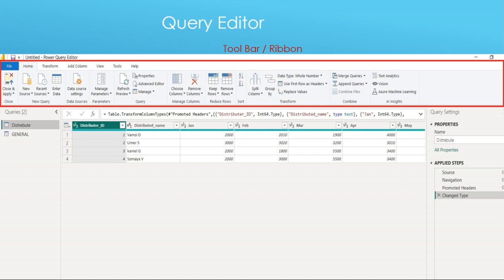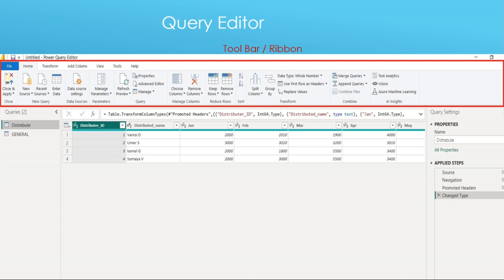I don't want some columns, I want to remove some columns. Select the remove columns option. You can delete, remove those particular columns in your table. Such operations happen in this particular toolbar or ribbon component.